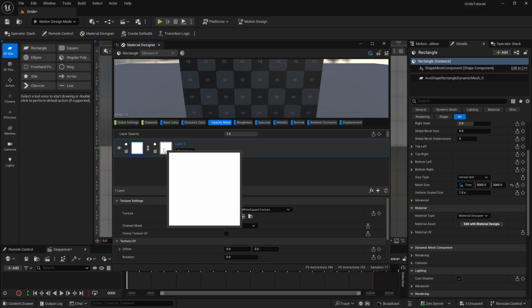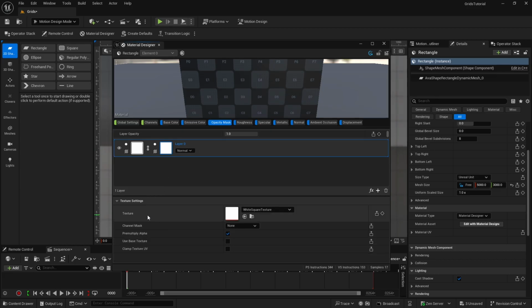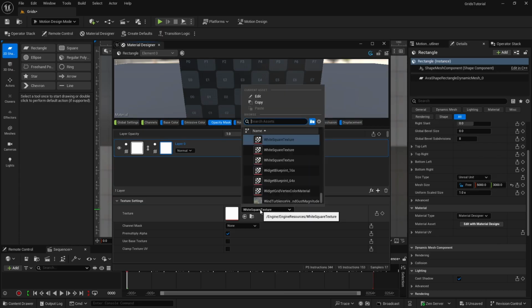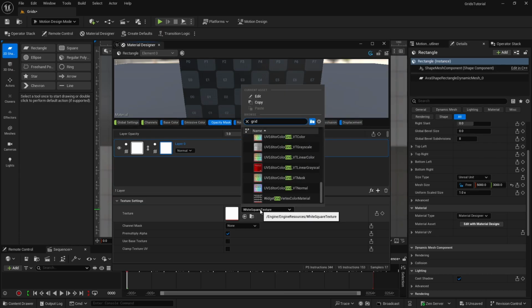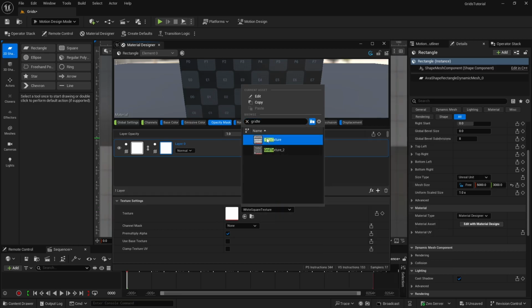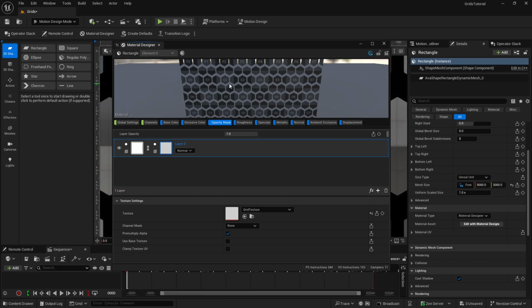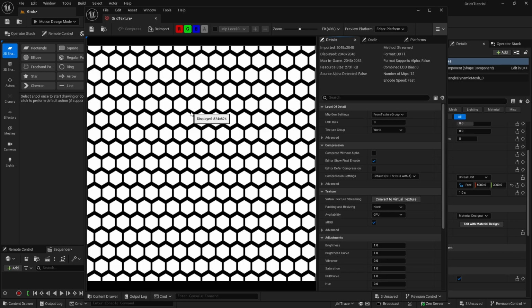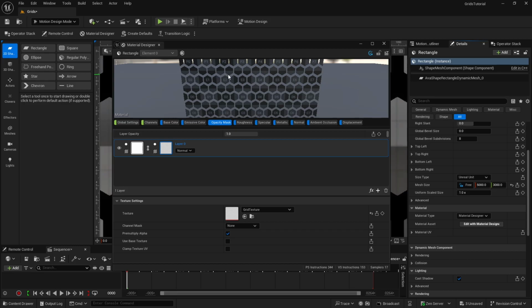And right here on the first layer, let's click on that mask option. And down here on the texture for it, let's select this, open it up, and we'll search for that grid texture. Let's work with the first one right there at the top. That adds it in, and you immediately see the change that is making not only to the material, but to the shape itself. In the black areas of this texture, and let me open that up real quick, you'll see that this is made up of white and black, and all the outlines are black. And so those areas are going to be invisible, and then any of the white areas are going to be visible. Close that out, and you see that reflected in the material and in the shape.